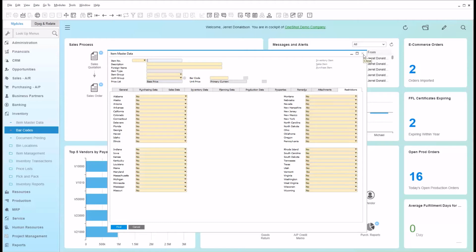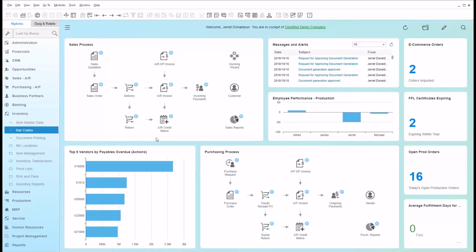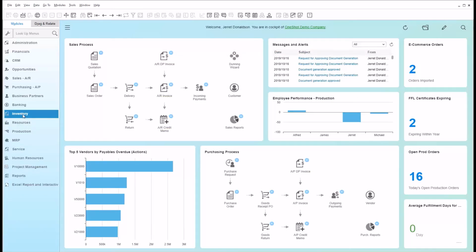So that way, whenever an order is tried to be placed for this item to one of the restricted areas, the system will generate an approval. Before it can actually be shipped, it will give a warning saying that this is trying to be shipped to an area that is restricted, and then require an approval from a manager to say if it can be overridden, or no, it can't, it needs to be removed.